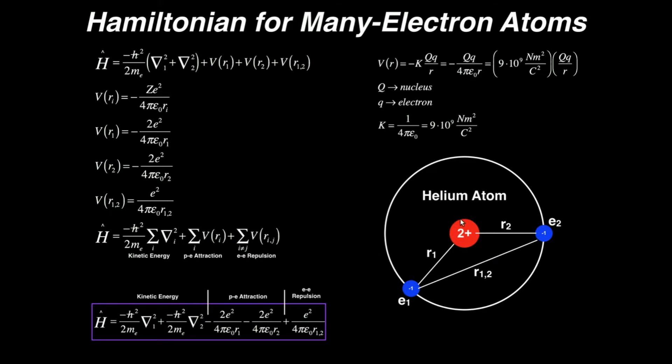Helium is a many electron atom because it has more than one electron. You have a nucleus in the center with more than one proton, although this is just one particle because the protons are so close together that you can really just treat it as one particle.